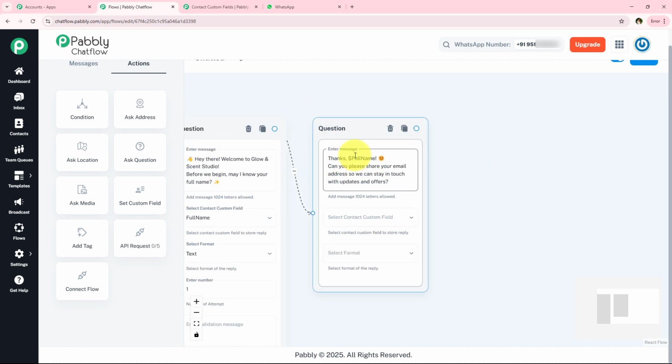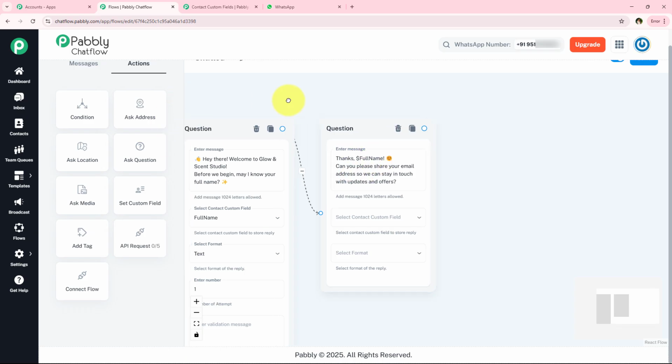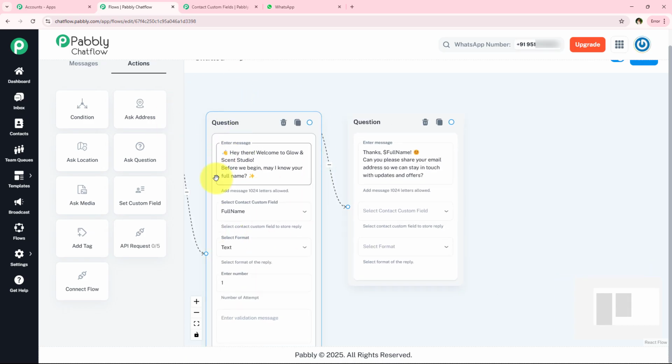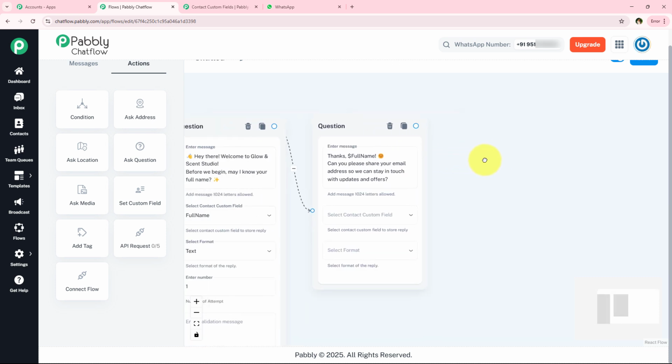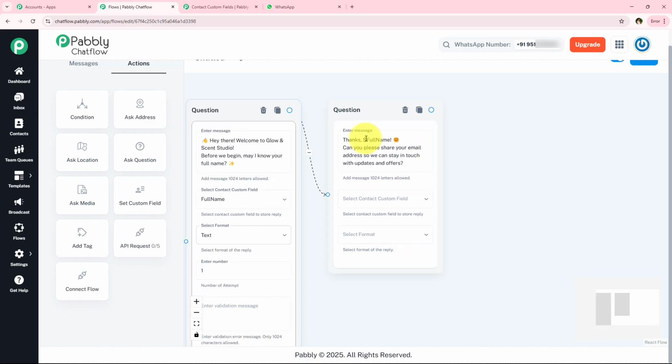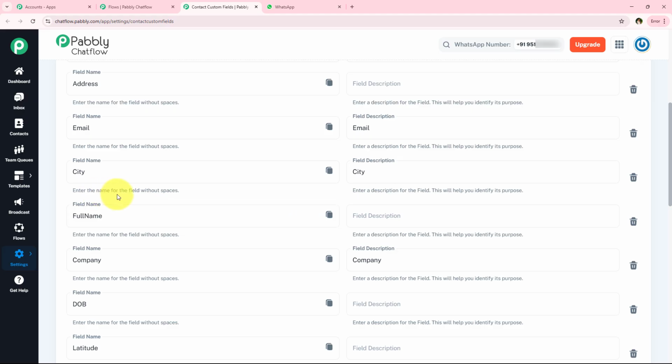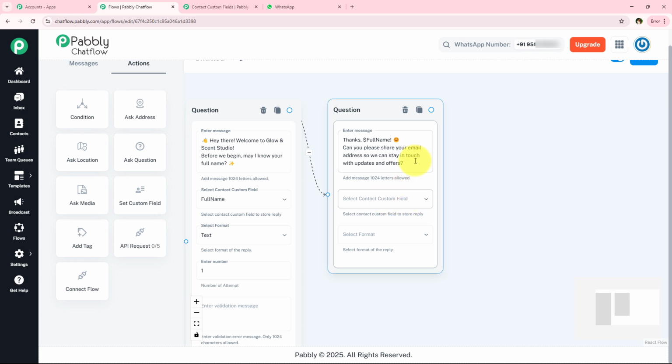So you must be wondering, what is this full name? This is the value of my contact custom field, because what I want is that first my user is going to share the full name, right? And further I'm just going to send them personalized messages with their name in that, so that they feel more connected. And in order to send them personalized messages, I have added this full name. If you want to get this, you have to go towards this contact custom field, and over here in the full name field you can see that I'm just going to simply copy this field name like this, and we can paste it right over here. I'm just going to show you. It comes something like this. I've already done that and pasted it right over here so that this can turn dynamic. You can also do it like this. It is very simple. Now we're going to move forward.